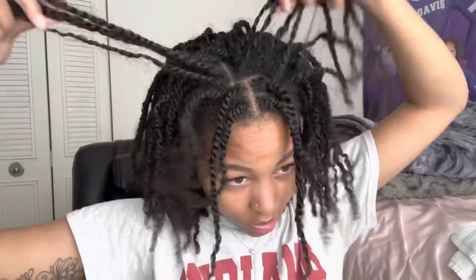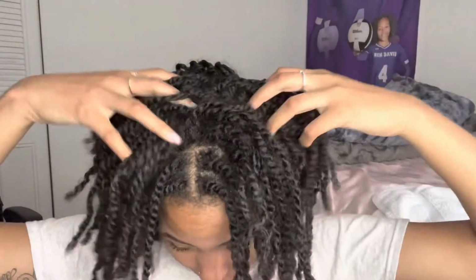I think this upper part needs to be done way more than the back because the back is always down, so I always stretch it with my scrunchies. Okay, having this black chair behind me probably isn't the best thing for y'all seeing my actual hair, so I'm gonna stand up real quick. I don't know if you can see it better or not. I tried to get on the floor, but the back looks way better than this top part because I oil it more, stretch it. This top part kind of just stays in a ponytail, and you can see my roots are suffering because of it.